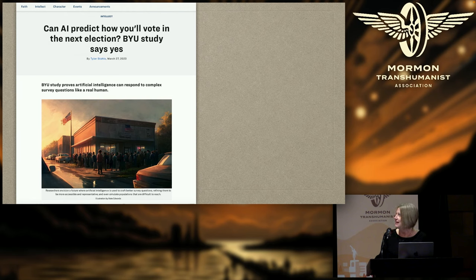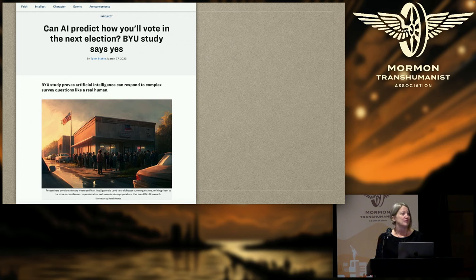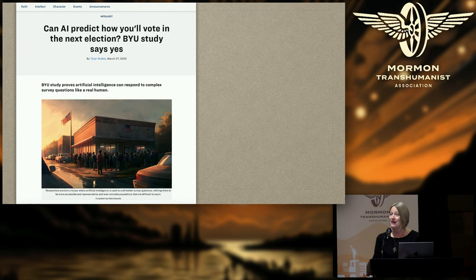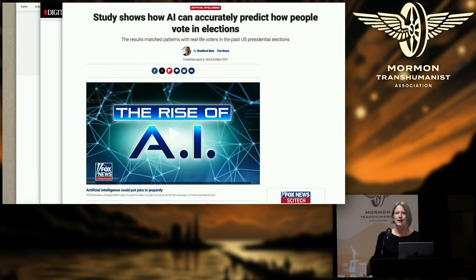This, however, is the headline that appeared about the research. Spoiler: that is not what the study said. We were looking at broad statistical trends, which are very different from knowing what any specific person is likely to do. And yet somehow my innocent research project about statistical behaviors and ChatGPT's ability to predict those patterns turned into a pseudo-omniscient AI with prognostication abilities. Suddenly ChatGPT was predicting how specific people would vote. Any person. Perfectly.